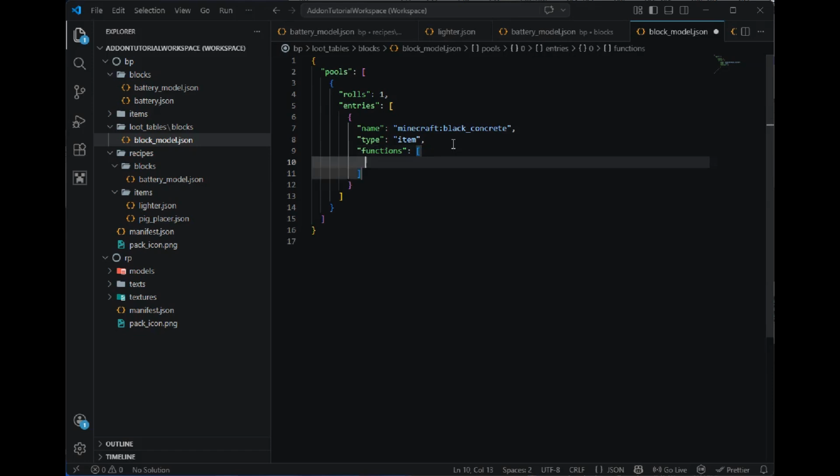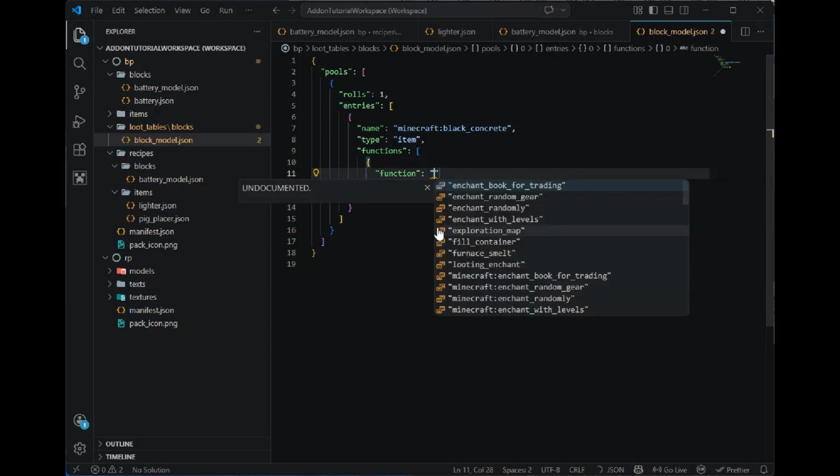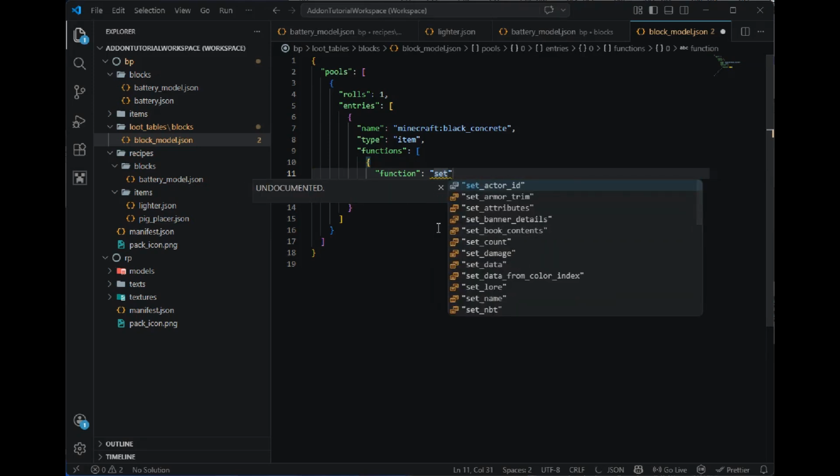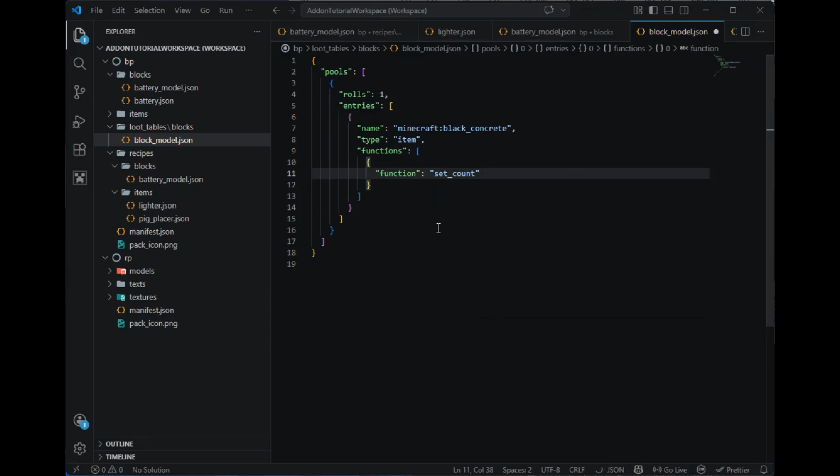And for our case, we're using the set count function, which is going to set the number of items to drop. So open the functions, which is a list of functions. So we want to create one function, and the name is set_count. And the count is going to be 6.